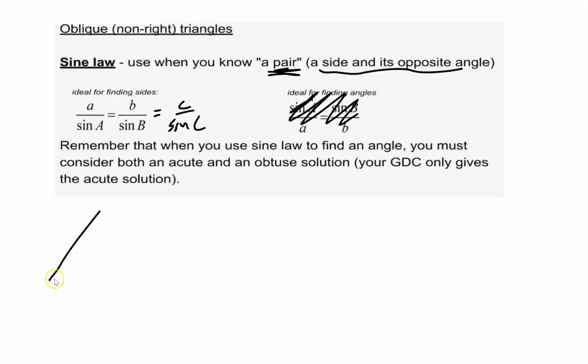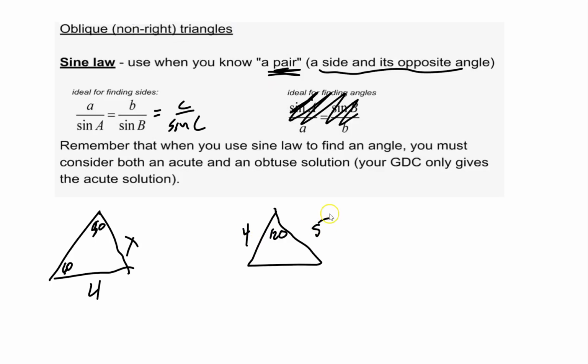So let's just look at this first. I'll draw two triangles up here. 60, 30. Let's make that 50. Let's make this 4. And then X. And let's do this. 120, 4, and 5. So first thing, if you ever get a triangle problem, label the sides. It doesn't matter what you label them really. It does matter for law of cosines. I'll mention that in a bit. But label it something like this. Here's B. Here's a side opposite. So lowercase b. Here's A. Side opposite, lowercase a. C, lowercase c.